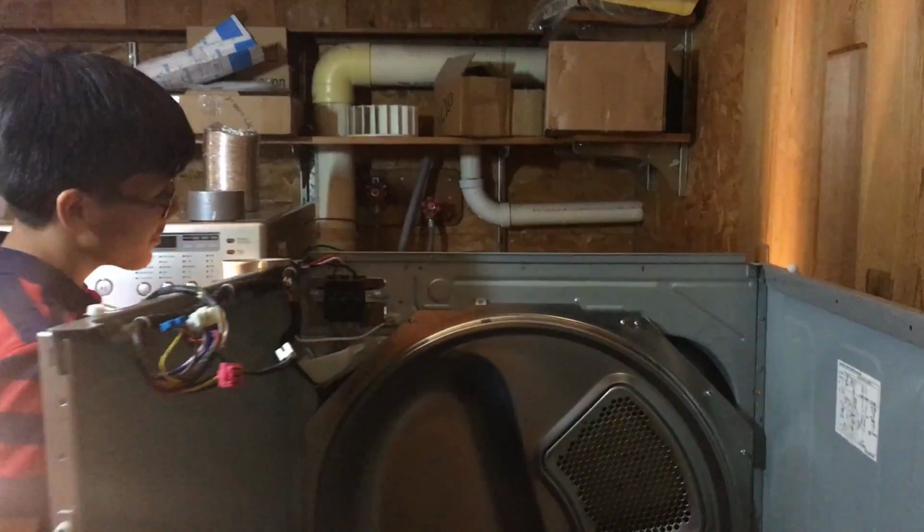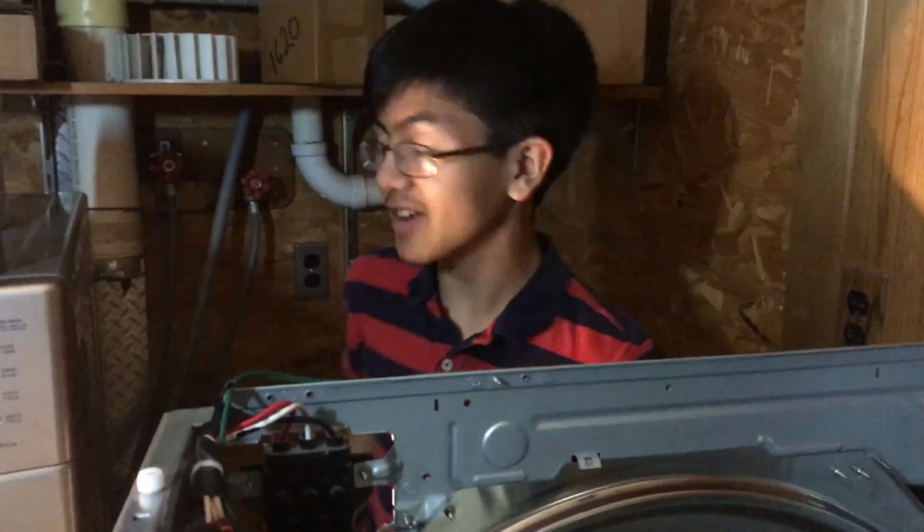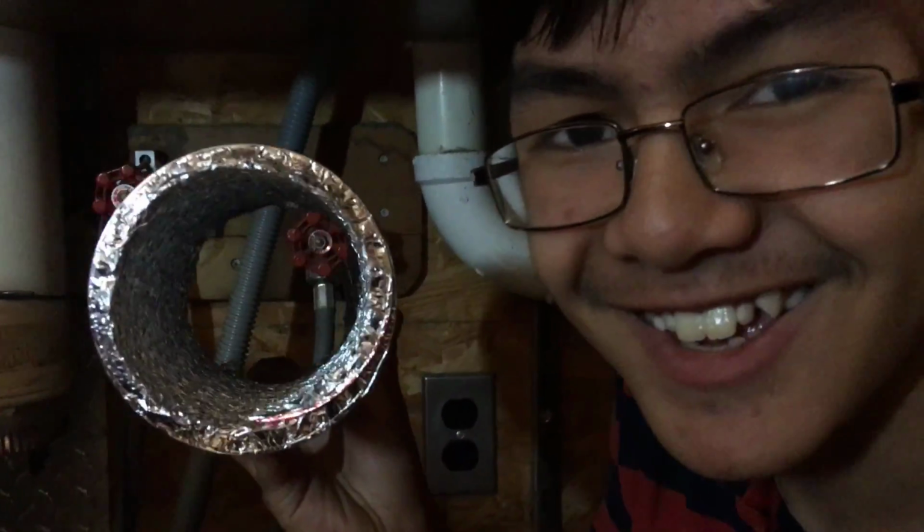And it's a big job. And when I say big job, I mean big. You have to look at it from the inside to see just how bad it is. Maybe a direct undershot would be good, but just see how much lint is in there. So that's a big job. So I'm going to let my dad handle it, and we're going to replace it with this duct here.